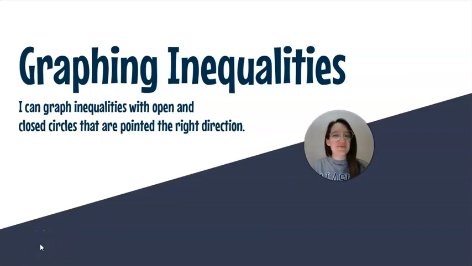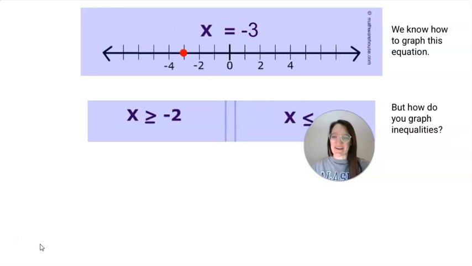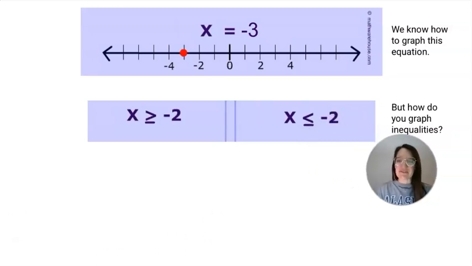Hey, today we are going to be graphing inequalities. By the end of the lesson, you'll be able to graph inequalities with either an open circle or a closed circle, and it'll be pointed in the right direction. So let's get started. We know how to graph x equals -3, right?